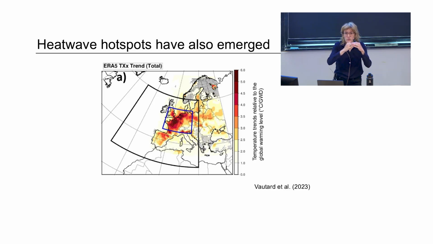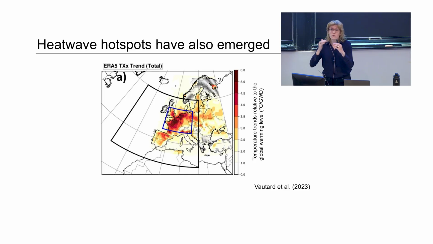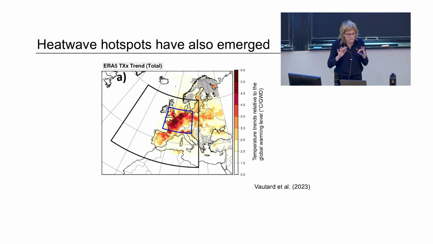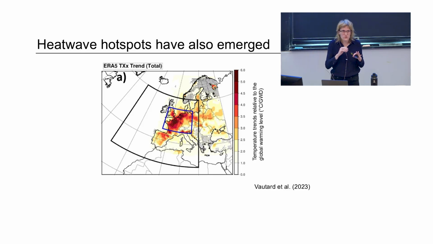And so if it was just shifting with the distribution, the ratio should be 1. But instead, we see that in this region, it's like up to 6. So this place is warming much faster than the global mean. And so it doesn't follow this kind of story that I just showed you in that diagram. And what we're learning is that part of what's going on here is that it's not purely a CO2-driven global warming.